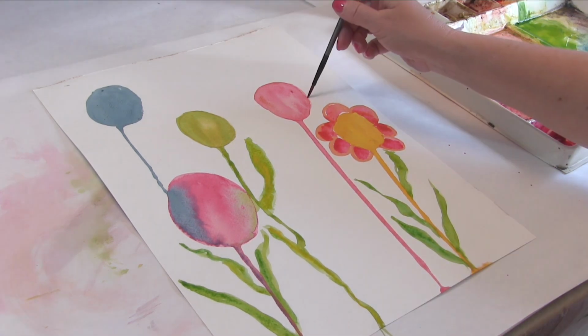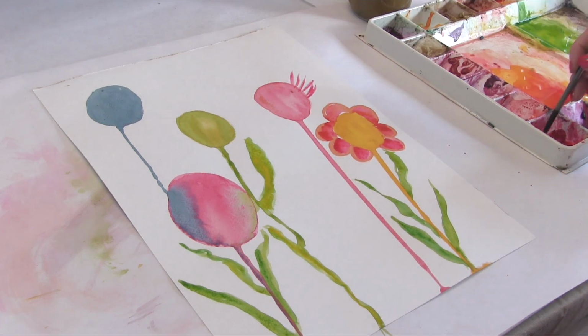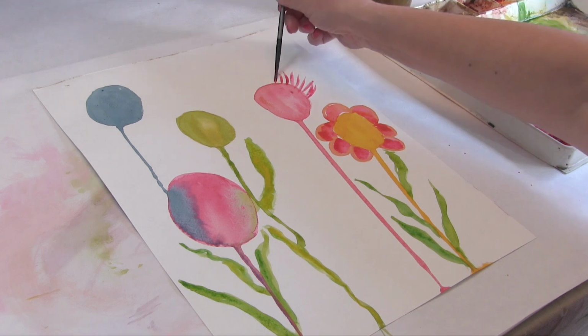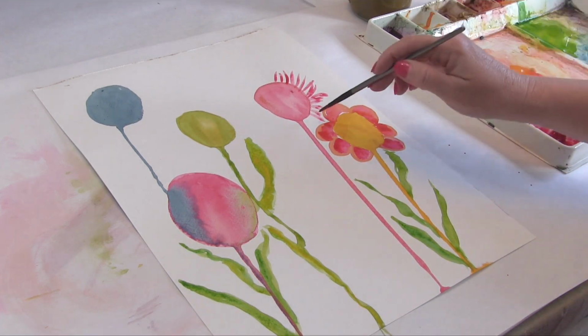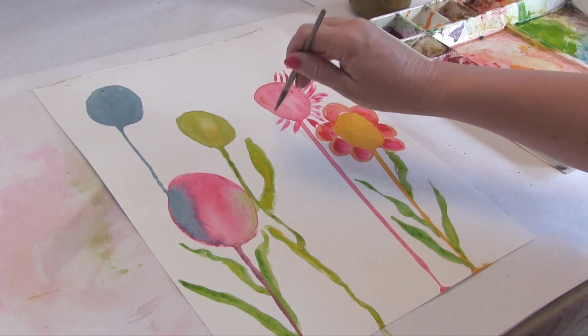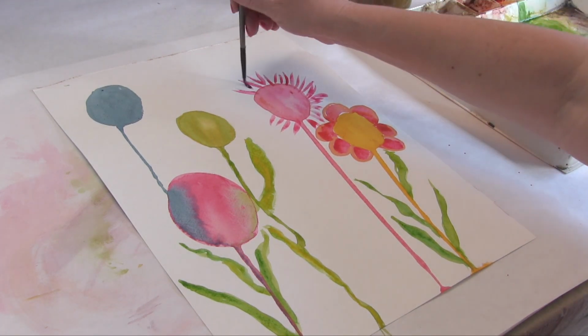Right now, I've washed my brush. I am getting some permanent rose. That's a Winsor Newton color. If you don't have Winsor Newton, then if you have the Prang, you can get red and you can get the red violet and mix it to come up with a flower petal color.